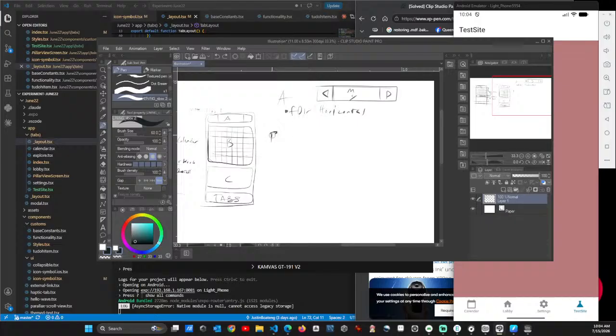B is a 7 by 7 grid. I guess I'll just make it a flex direction.